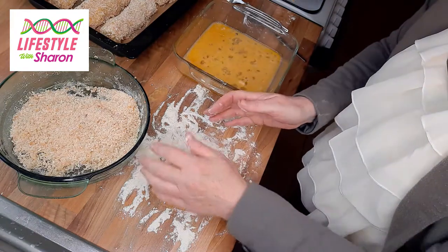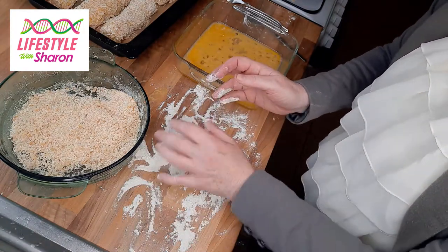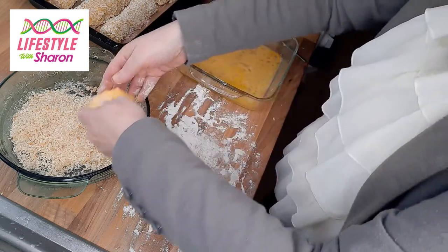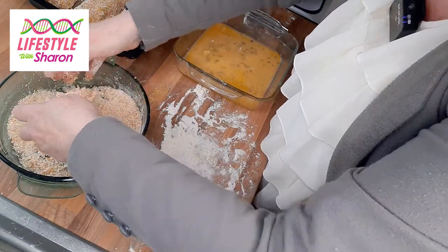You roll it around into the flour. Roll it into your egg. You can do a square shape. You can do a fish finger shape. Use your imagination with it.